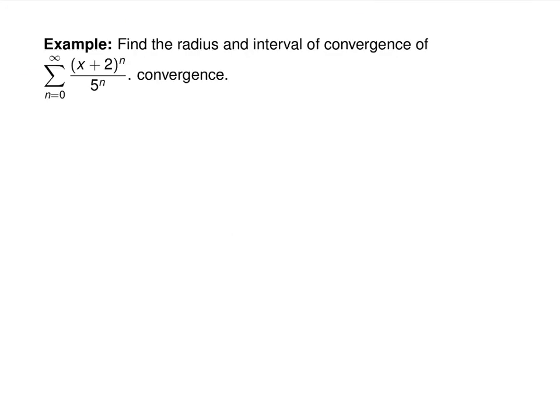Okay, let's try another one. Find the radius and interval of convergence for this series. So in this case, let's apply the root test, because you have both the numerator and denominator raised to the nth power. So find the limit as n goes to infinity of the nth root of the absolute value of a_n.